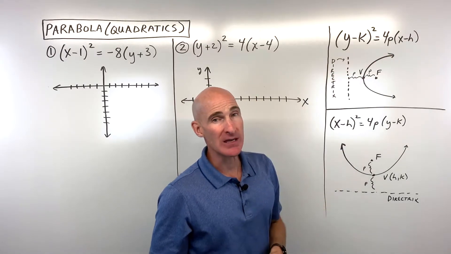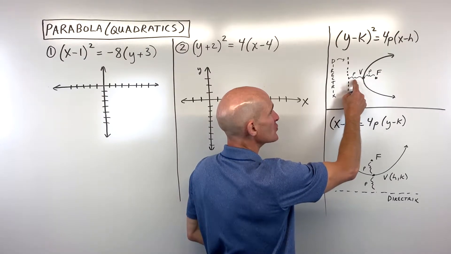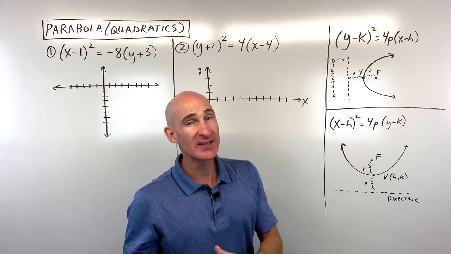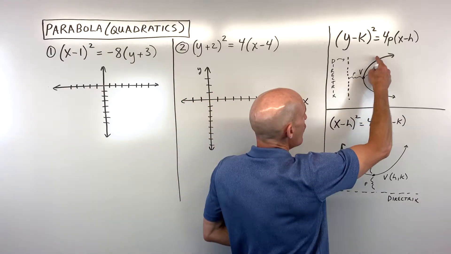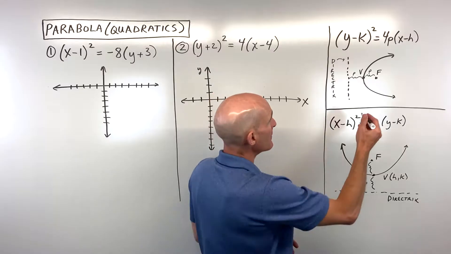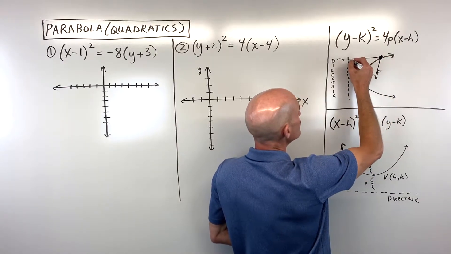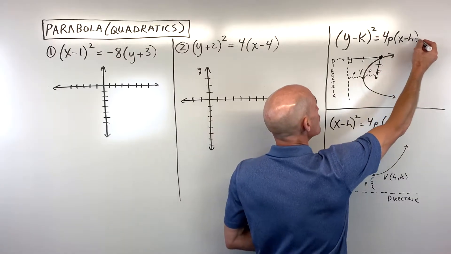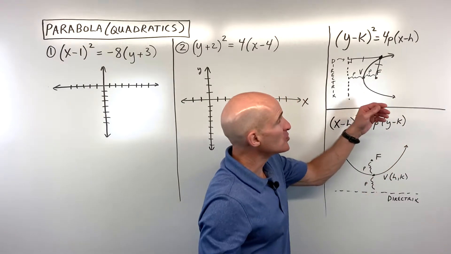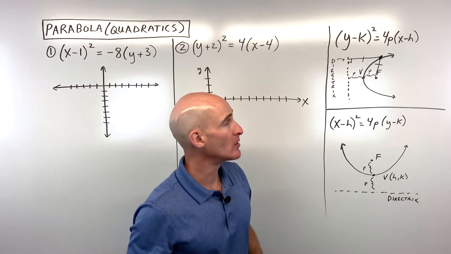The p is the distance from the vertex to the focus, and that distance is also the same from the vertex to the directrix. So the vertex is actually halfway in between the focus and the directrix. A parabola is the set of all points that are equidistant from a given point called the focus and a given line called the directrix. As you go further out on the parabola, the distances to the focus and directrix get longer but always remain equal.